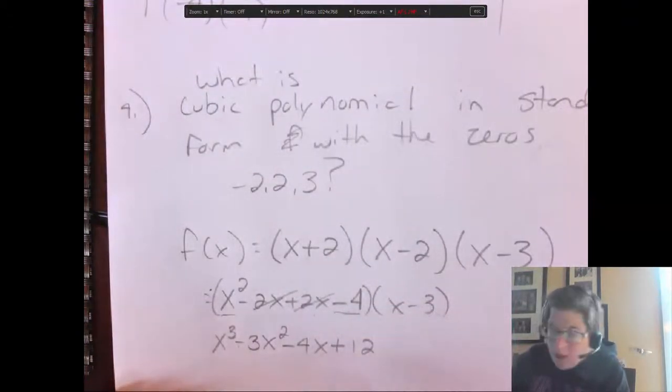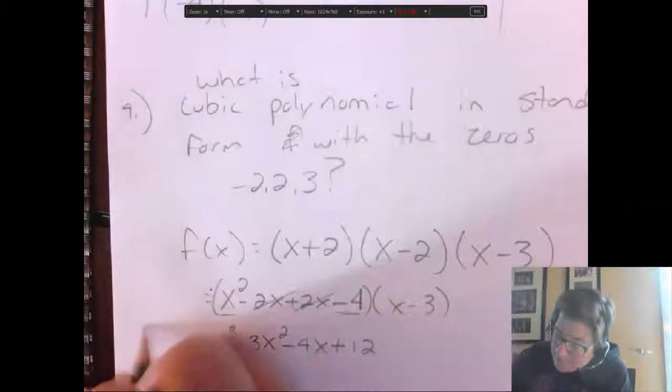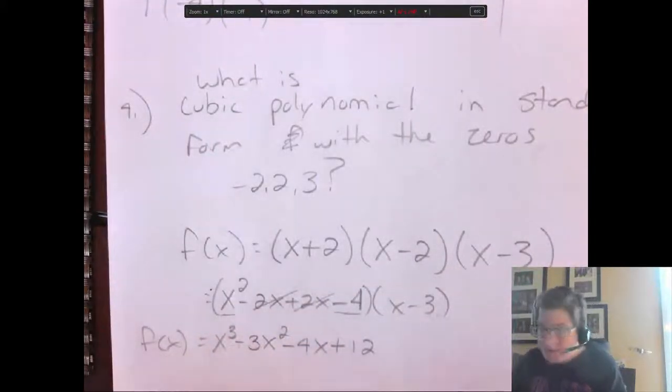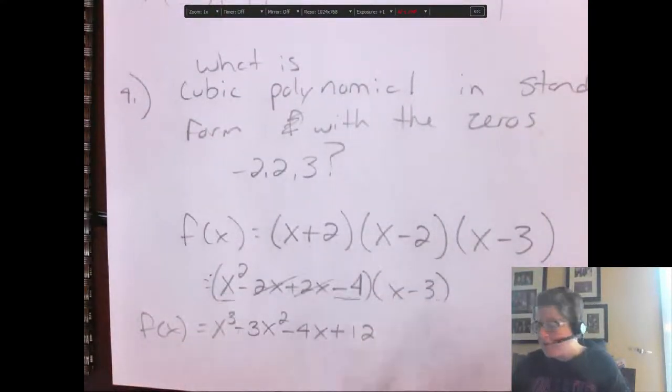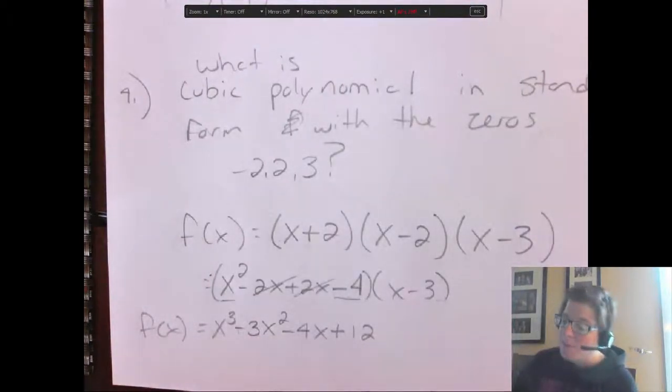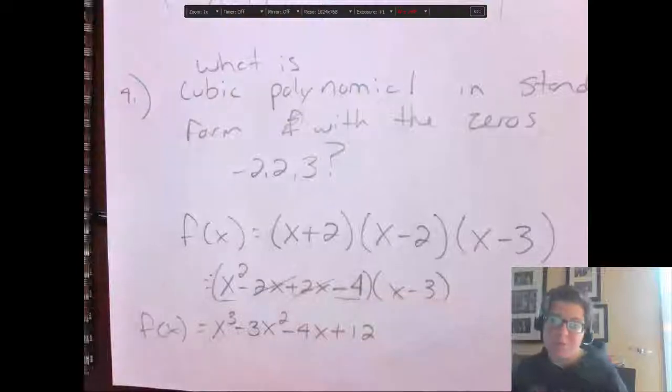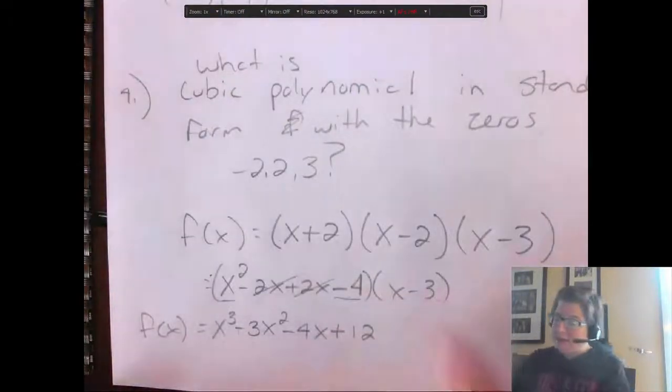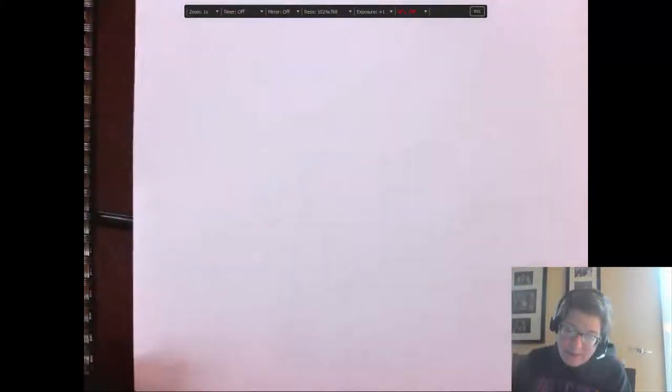And then I look for any common terms that I can combine, and I don't have any. We have x to the third and x squared and x. We don't have anything we can add together. So that's actually our answer. The hardest part of this is being careful when you multiply it out. So you put it back. Don't make those ones hard, unless you were never good at multiplying, then they might be a little harder.